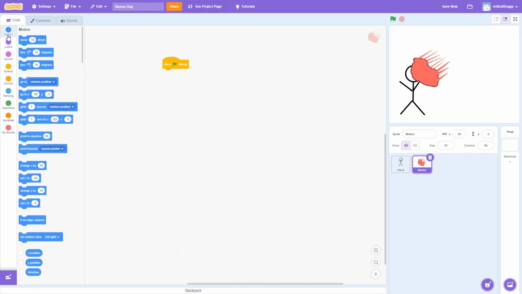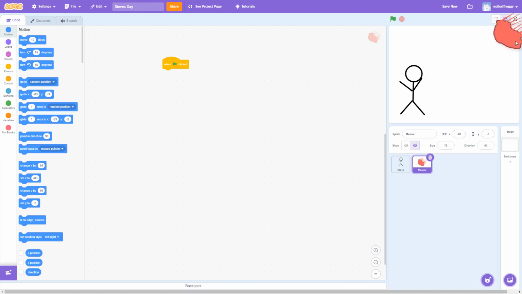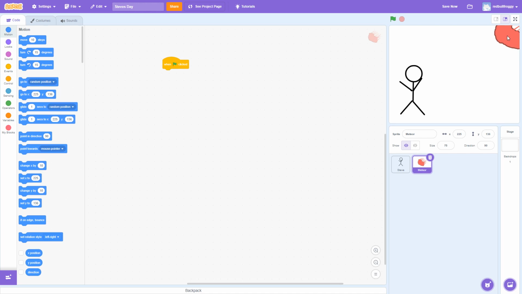Now, here's the important part. If that starts up in the corner, look at the glide to X button or the glide 1 seconds to X. You'll notice right now it literally matches the coordinates over here. If I put it up here, it'll stay the same, but when it glides, it'll go nowhere. I want it to glide to here. So I'm selecting glide 1 second to that point.